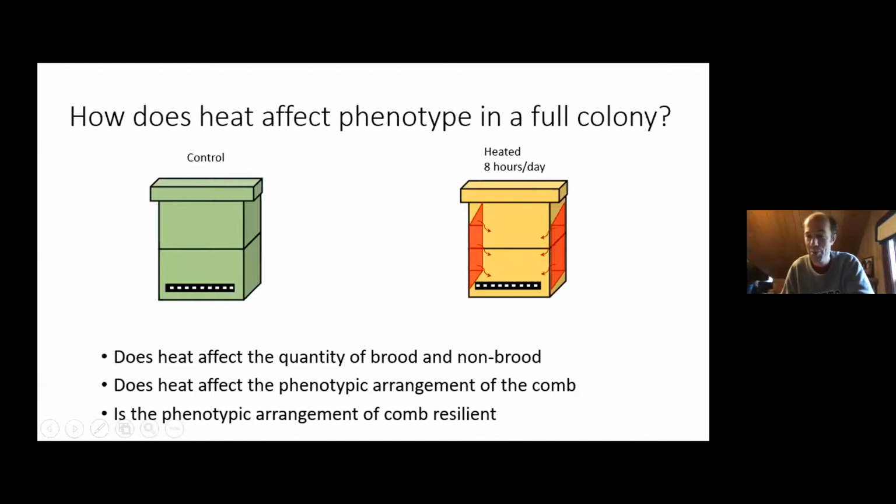Great. Yeah, I had a similar kind of question. All of this depends on the ambient temperature and the changes of temperature throughout the summer. So you may have not just a heat effect and maybe a resilience effect, but also interactions with what's happening in the environment at the same time. I wonder if you might set up a few different starts over the course of the summer.